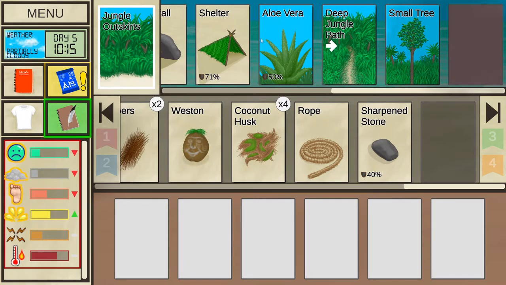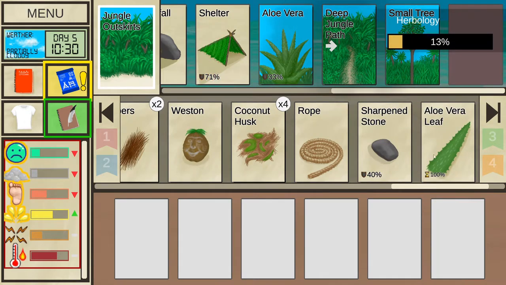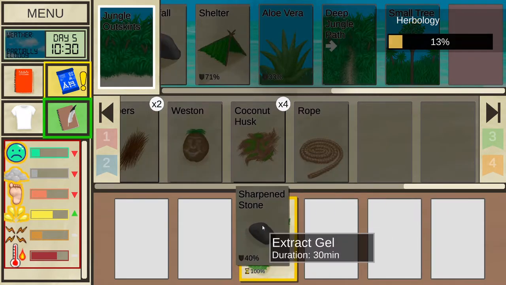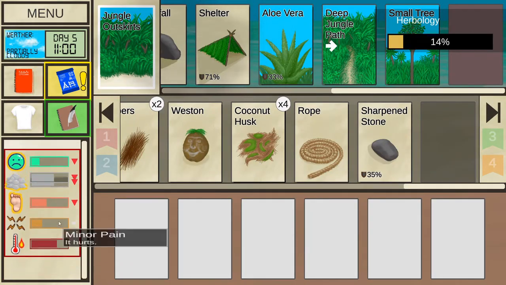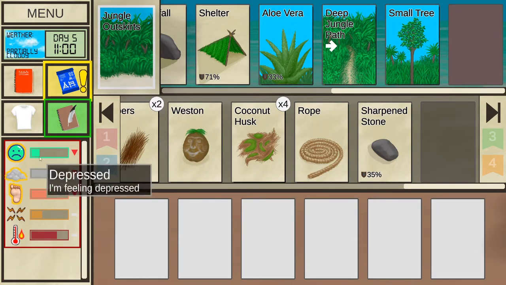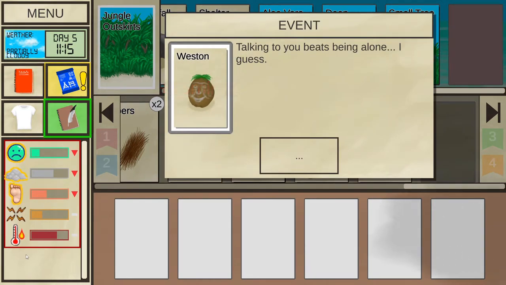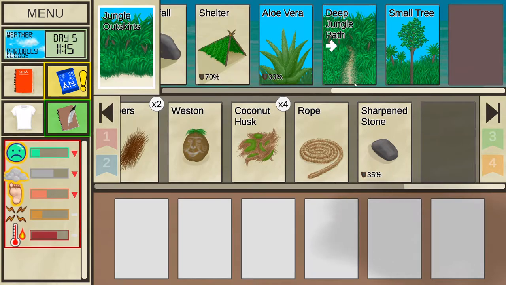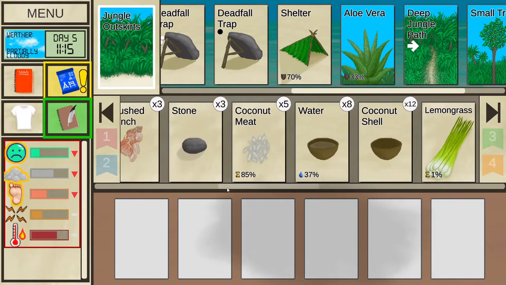into that source. Aloe vera, probably not the best idea to use it all, but if you still have some, I have two more here, 17% each. I do advise to take care of your pain, so that will help with morale and everything. Always talk to Weston. If your loneliness bar shows up, you messed up. So you will be a little bit grumpy. Probably not ideal thing to do.